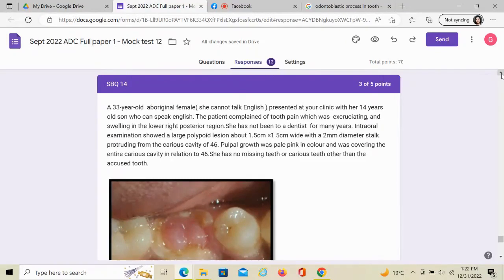Now, when you say old natives of Australia, meaning they can have a rheumatic heart condition, which means some kind of prophylaxis antibiotics is there. Because this is how you should link in your mind. Maybe the question may not be asking you about the antibiotics, but when I say Aboriginal, you should immediately imagine a very old tribe of Australia who live in villages and who probably have a rheumatic heart condition, and would be having some other form of heart condition which will require an antibiotic prophylaxis, and probably they wouldn't know how to speak the English language properly. They may have their own native language. Understood?